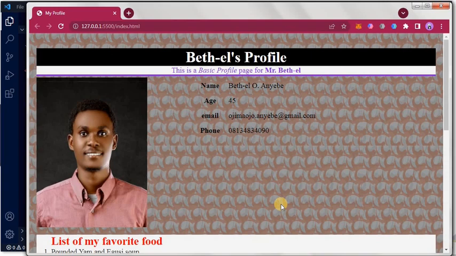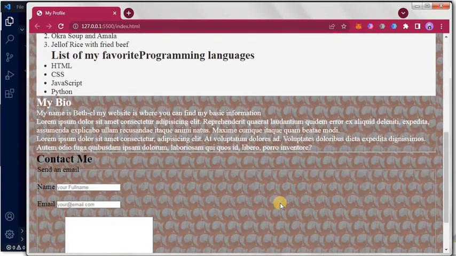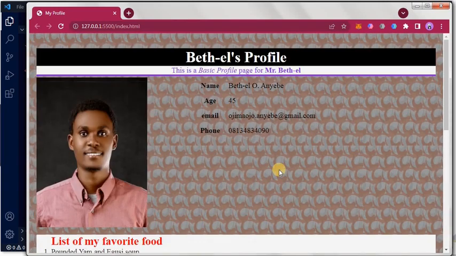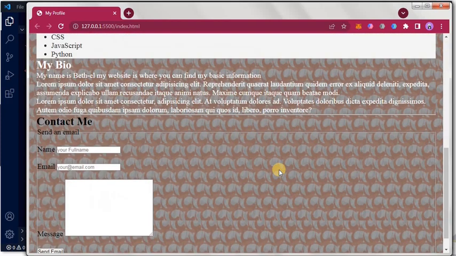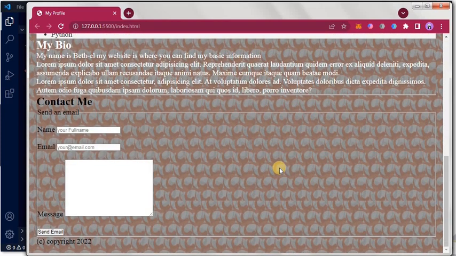Wow, I think that's the end of this class. We've been able to deal with backgrounds. I don't like this background. I don't know why it was this pattern I came up with, but it's just not doing justice to anything. But I hope you are able to understand the concepts. It may not be beautiful, but hope you're able to understand that you can actually add background image to your web platform, to your web pages.